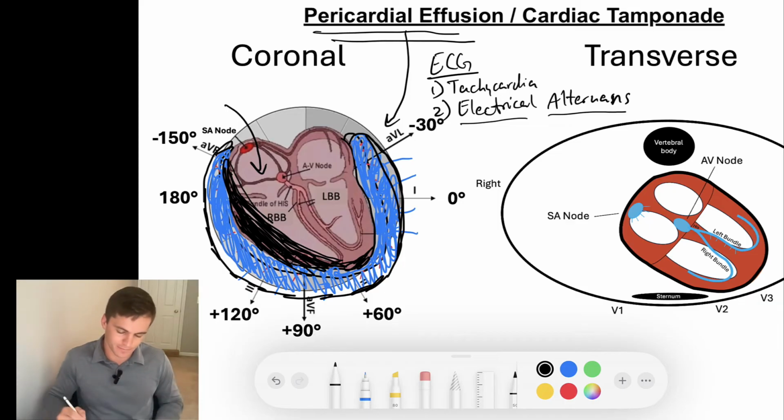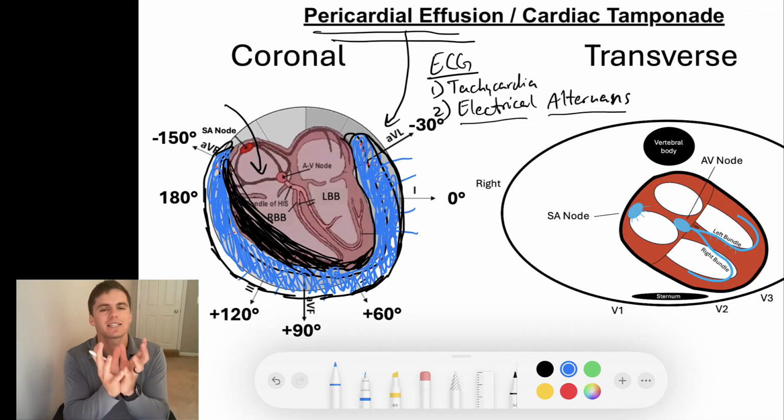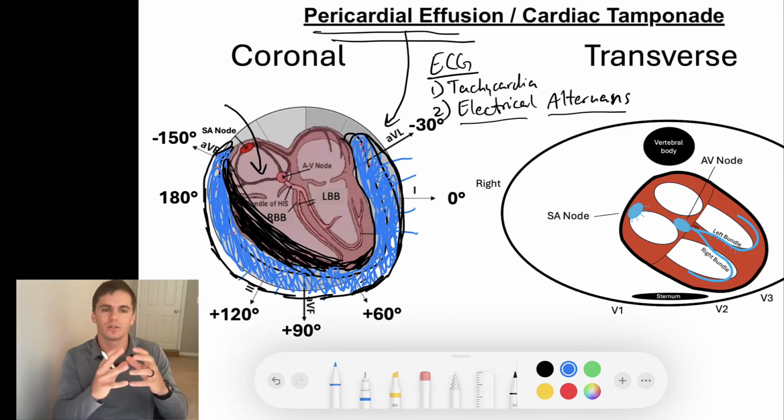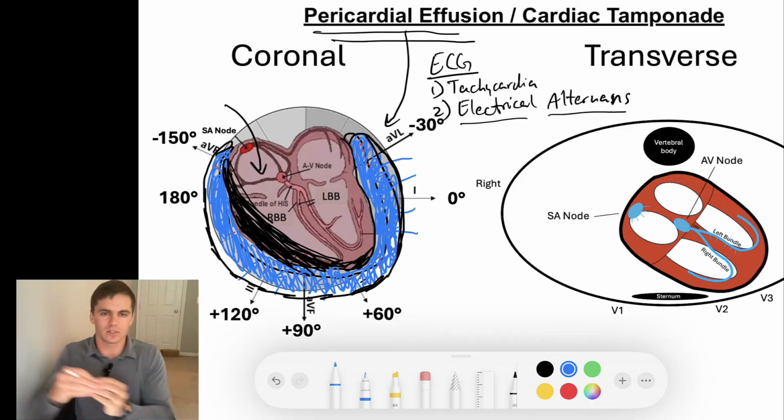Well, this heart's beating fast. And now that we've got all of this fluid in the pericardial space, the heart is not contained nicely. It's not like this nice glove of pericardium. So what happens is the heart can swing. And so what will happen is it'll squeeze, and then it'll swing, squeeze, and then swing, squeeze, and swing, squeeze.